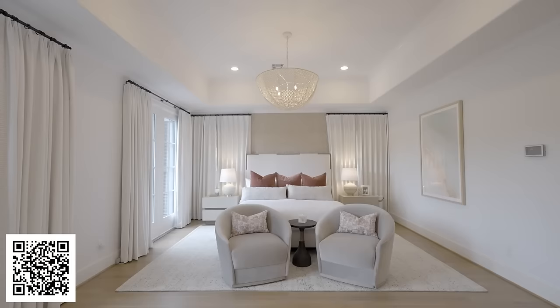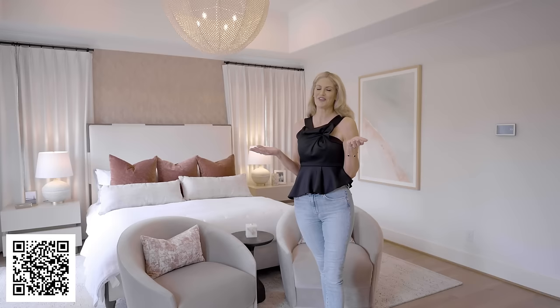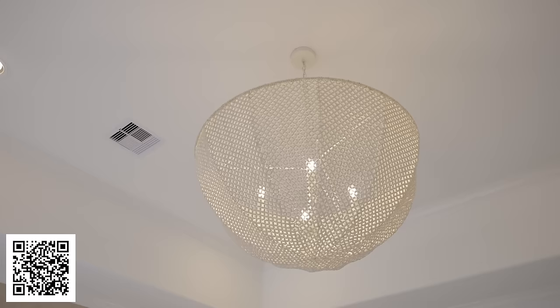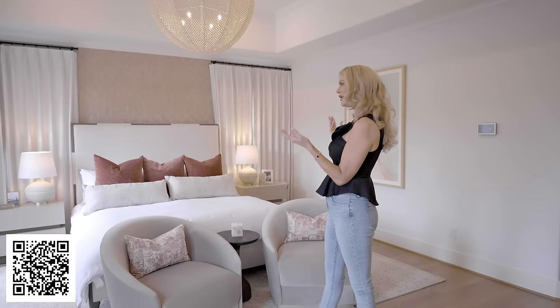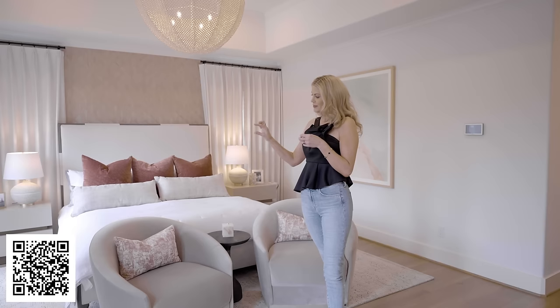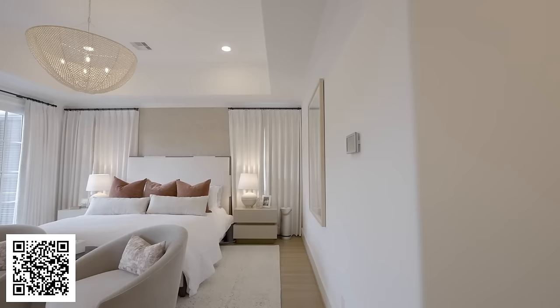In the primary bedroom, you can see it's very serene, with a really soft palette. This is just a serene escape for the homeowners. It's on the second floor too, so it has a lot of privacy. We've incorporated a lot of our favorite pieces and vendors in here. You've got, again, a beautiful statement textured chandelier. The headboard is large scale, a really dramatic statement on the window wall. We've layered a lot of texture in here, with a gorgeous Maya Romanoff wood veneer wall covering. Again, all the details, the drapery, all have that fine trim detail, soft goods with just a touch of the blush that's woven throughout the palette downstairs, bringing that up into the primary.